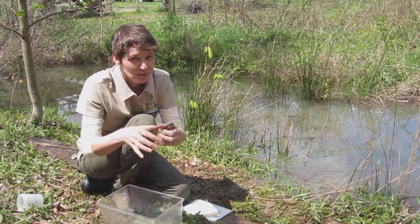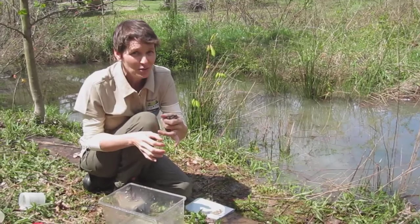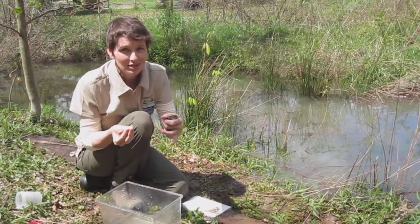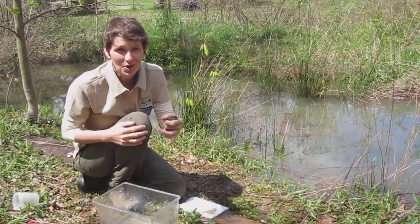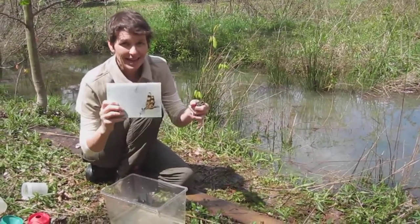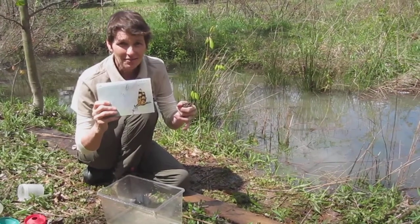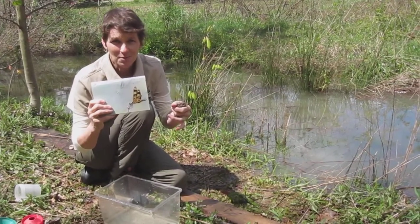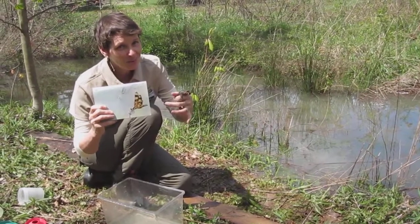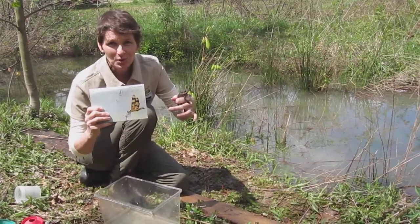It's supposed to rain more this week, so if you have a chance to go out in your yard or somewhere with wet areas, make sure you listen for the high trill of the American toad. Little guidebooks like this one about dragonflies, produced by the Division of Wildlife, can really help you identify things in your own backyard. So go out there and get exploring — I hope you can find a vernal pool near you!